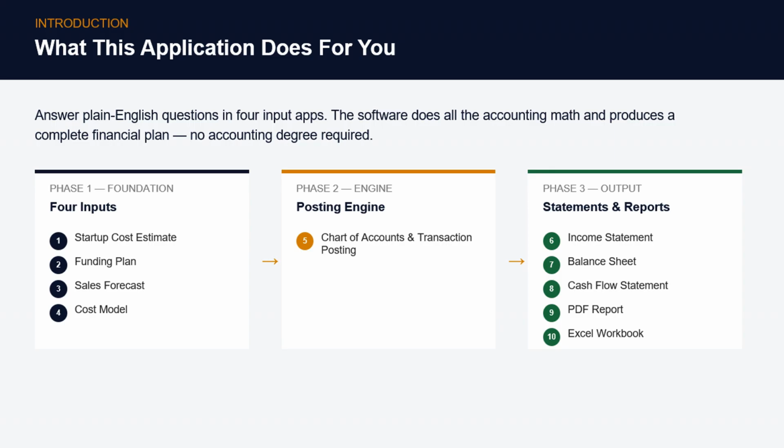If I can just cover these 4 basic inputs, then I can process all of that data using artificial intelligence and all the business rules and tables, including the loan amortization schedules and the contingency reserve calculations. I'm going to do all the calculations for you, so you never have to enter anything into a financial statement or a spreadsheet. That's phase 3, outputs. You get all 3 financial statements, and all of that is put into a PDF report and an Excel workbook. That is, in a nutshell, what this software is going to do for you.